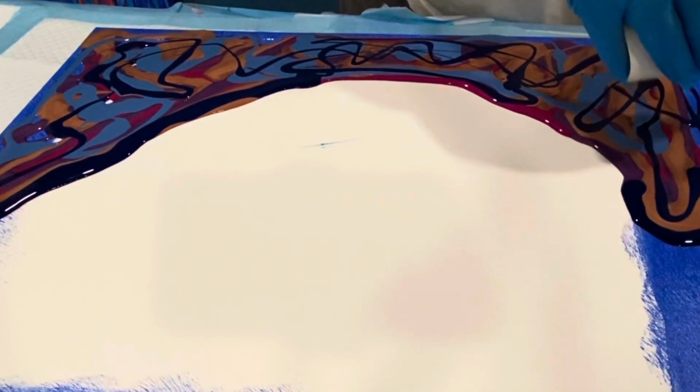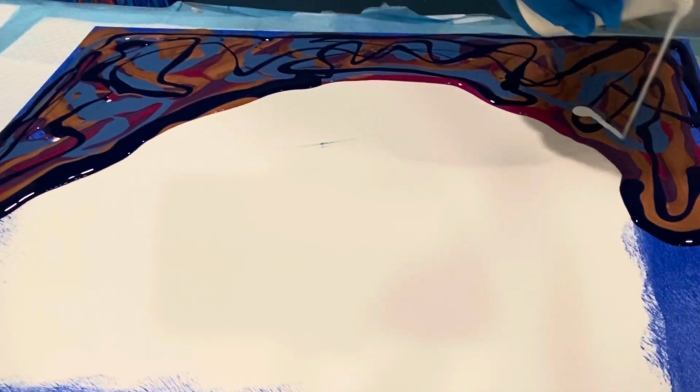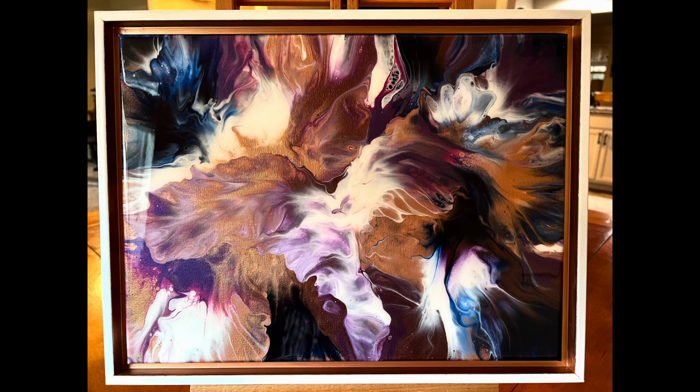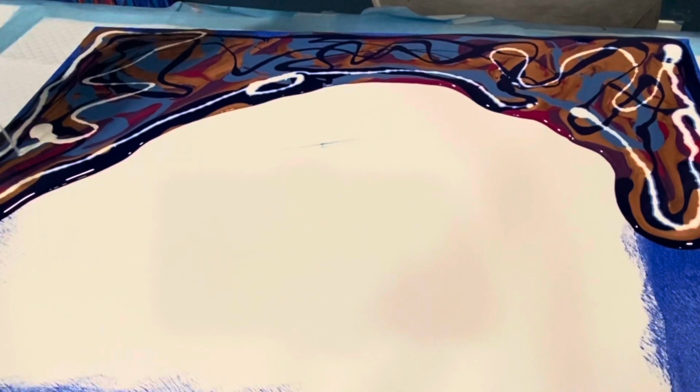Oh, and by the way, if you didn't notice when I was showing you the colors, these are the same colors that I used for this piece several weeks back, and I loved it so much. So I decided to give it a try on this Chaos Dutch pour.